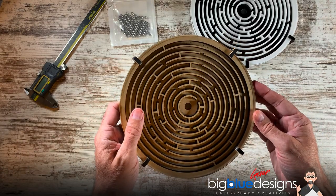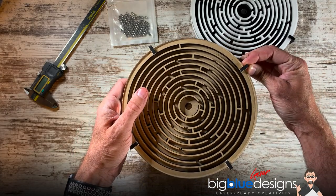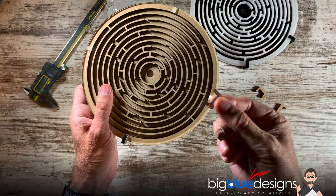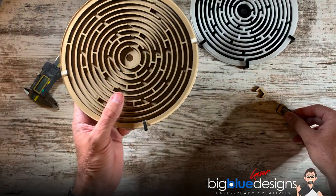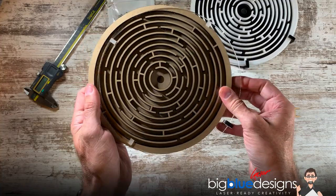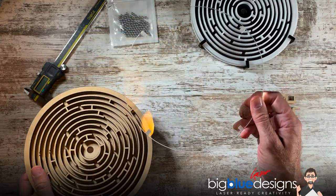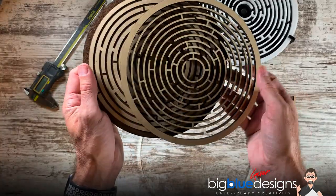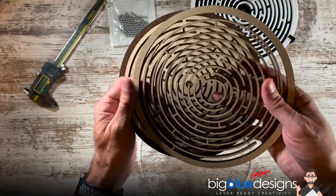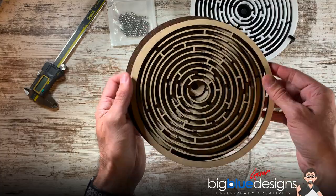Here's one I made out of MDF or draft board, and I'm going to take it apart and show you how it goes back together. It's got these four clips on the sides — they're just little C-shaped clips that you're going to glue on. I didn't glue it for the sake of this video so I could show you how this works. So there's the four clips, then there's a piece of clear acrylic, then there's the maze layer, and then there's the bottom layer that has the maze engraved in it to keep everything in place, because otherwise all of the walls tend to move around a lot.